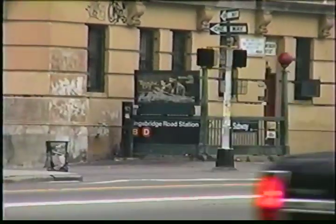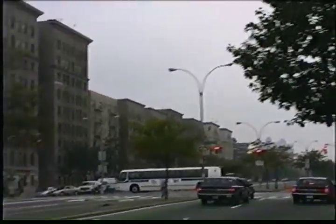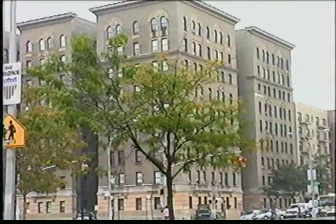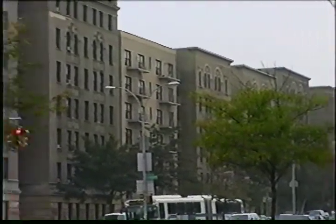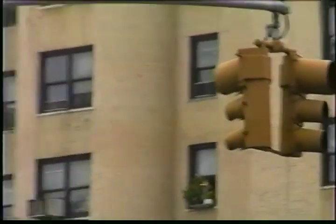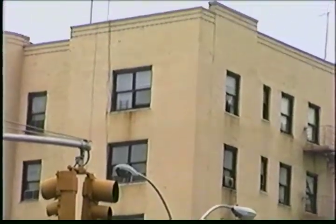If we look around at the apartment buildings that we see here, 90% of them were built between 1924 and 1929. The rest predominantly between 1934 and 1940. We can tell the difference basically in the architecture, that the majority of buildings with its open courtyard, some of them non-elevated, some of them elevated, have that castle palace look of the 1920s. The buildings built in the 1940s, like the building straight here across the street, are what we call Art Deco, artistic decoration. These are the buildings that were built right after the Depression until the beginnings of the Second World War. And the architecture was quite different. But in the early 20s is where our story begins.